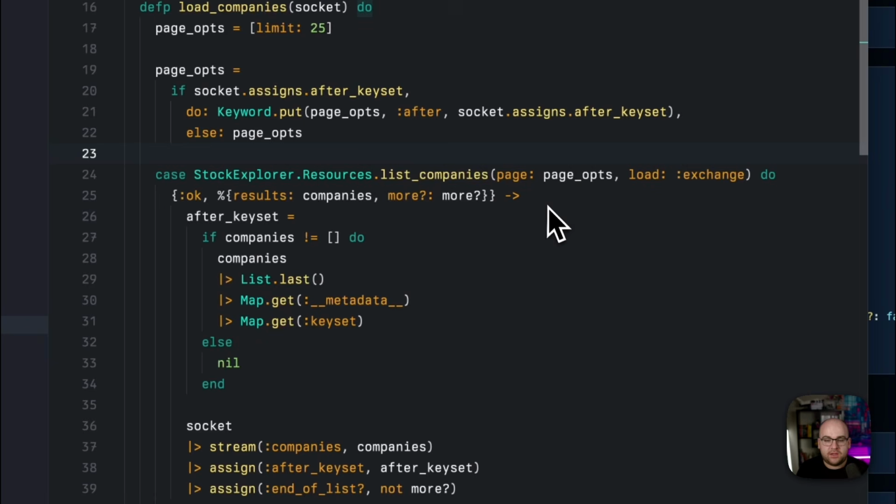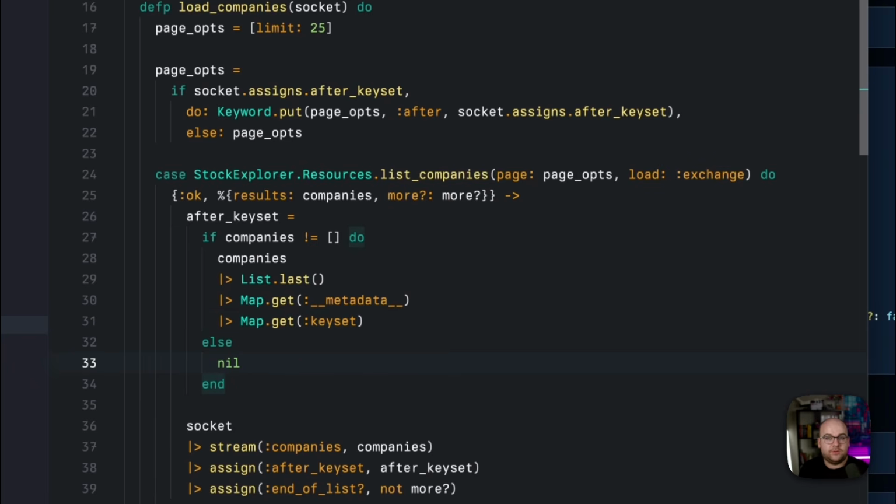Then we'll pass those page options into the function, and when we get our results, we can set companies to that result. And we can also determine through this Boolean more whether we're at the end of the list. And to grab the after value off of the last company, we have to do this through metadata. This is just something that you can copy and paste from the documentation. It's always there when you're doing keyset pagination in Ash.